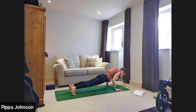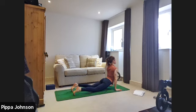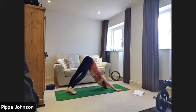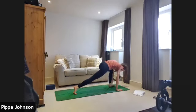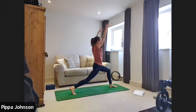Exhale, chaturanga. Inhale, lift the chest, cobra or up dog. Exhale, come back into downward dog. Inhale, lift the left leg up. Exhale, step through to between the hands. Push through the heel of the front foot, bring the arms to the ceiling, inhale. Exhale, hands to the floor.